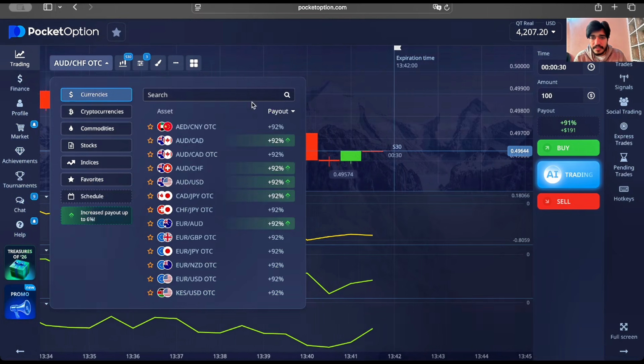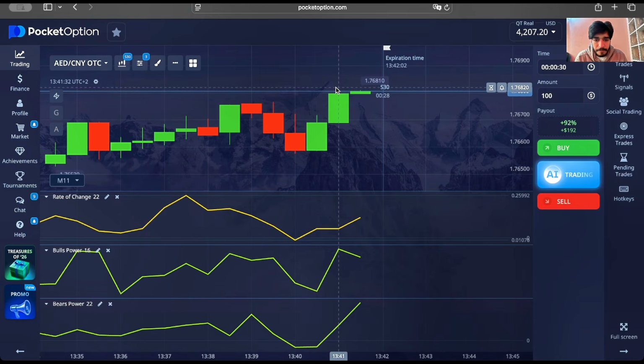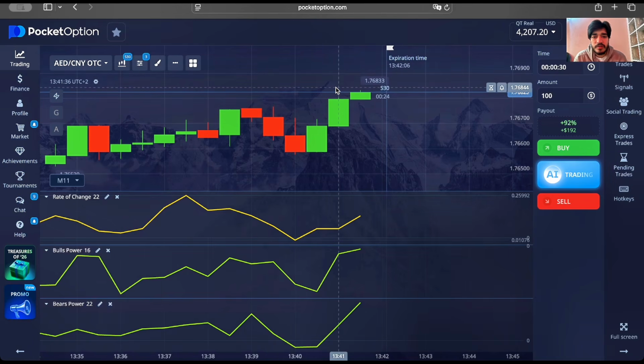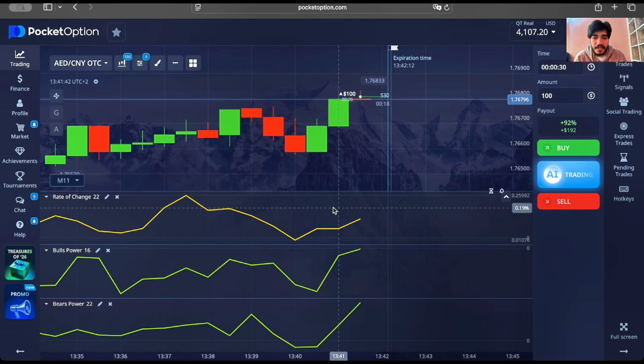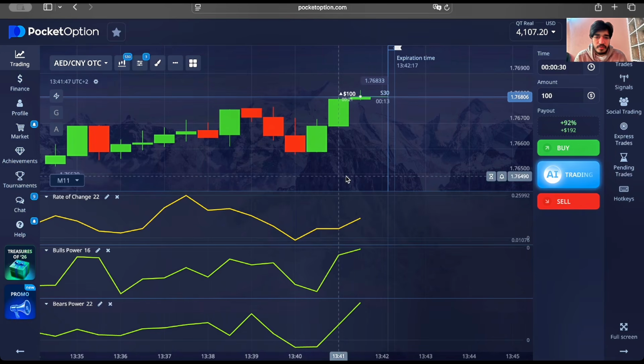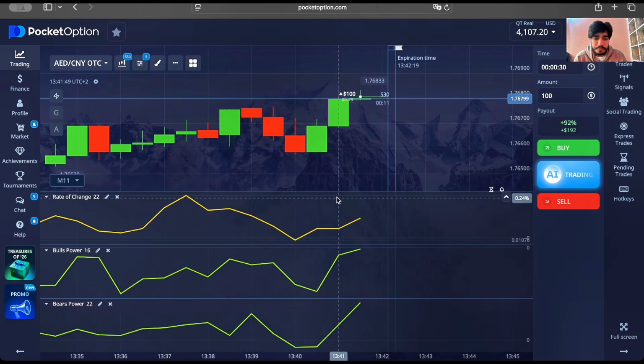So let's go step by step. We can check right now what is happening. Here as you can see a pullback. So this seems to be an upward trade, to be honest, it was going up, short above the baseline, above the baseline, above the baseline. So that's what I wanted to let you know.